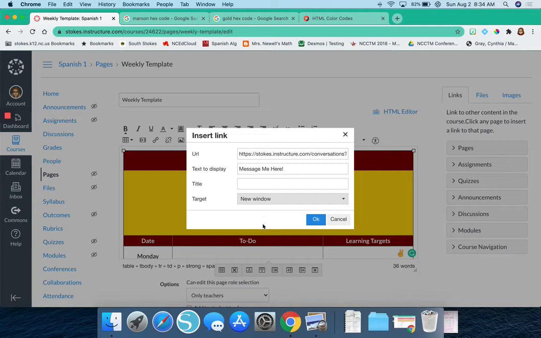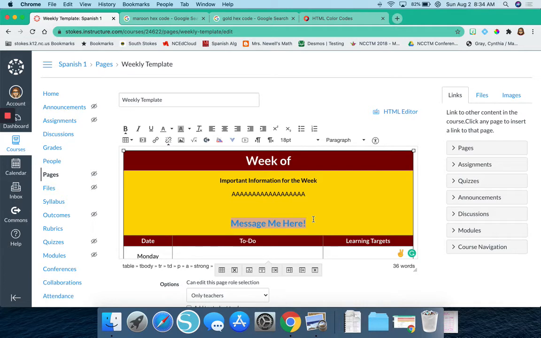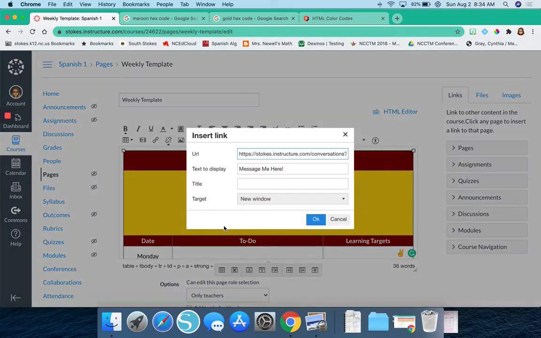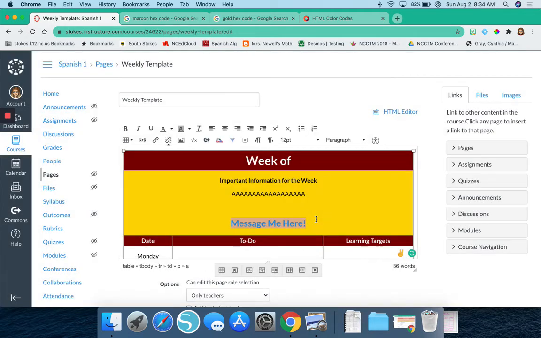So this window stays open. They don't have to go back and figure out which window closed on them. So that's crazy cool. I did not know you could do that. So again, how you do that, highlight, you click Control and K on your keyboard at the same time. It pops it up. Paste in your URL. Where it says target, put new window. You can do this on every single link in your course.